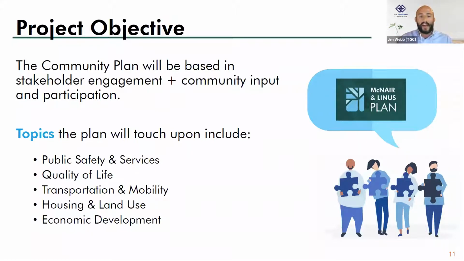The plan is going to cover a variety of topics, including the following: transportation and mobility. This includes things like roadways, sidewalks, bicycle facilities, and public transportation. When we're thinking about this, we're thinking about all facets of mobility: congestion, safety, connectivity, and access. Economic development. This is what businesses and jobs are in your community today and what you think ought to be in your community tomorrow, and also how you want to benefit from those jobs and from those businesses. We'll also be looking at housing, land use, quality of life, public safety and services such as safety, crime, environmental issues, parks and green spaces, and other amenities that you think your community either has today or needs.